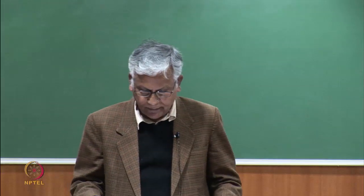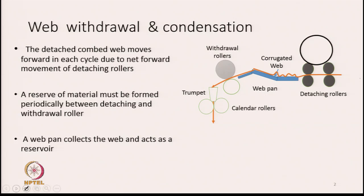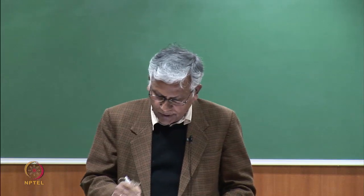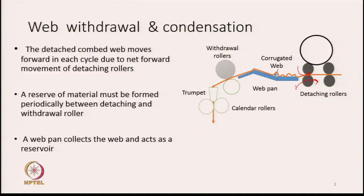The wave is in very loose form there. An excess reserve is created here. The purpose of the reserve is that when the detaching roller moves backward, this excess wave helps so that the wave is not torn into parts. Excess material is resting on the wave pan, and therefore, when the roller rotates backward, let us say in this direction, this material will be pulled backwards without causing any damage to the overlapped structure of the wave that we have already created. Hence, an excess has to be created, and it takes the form of a corrugated shape. So, the wave pan acts as a reservoir and makes sure that the wave is not torn apart when the detaching roller is made to turn backwards.